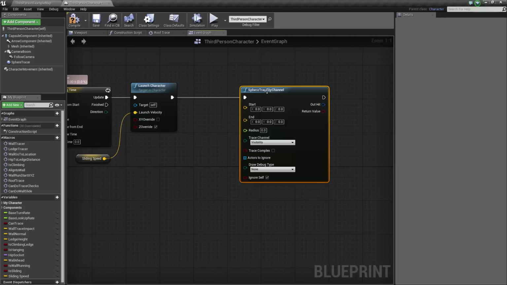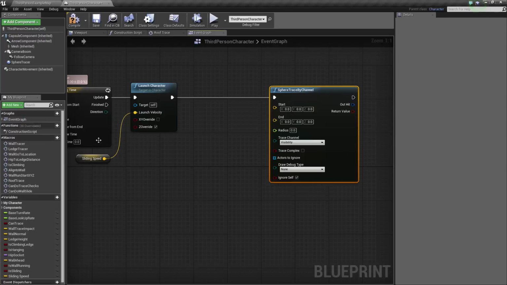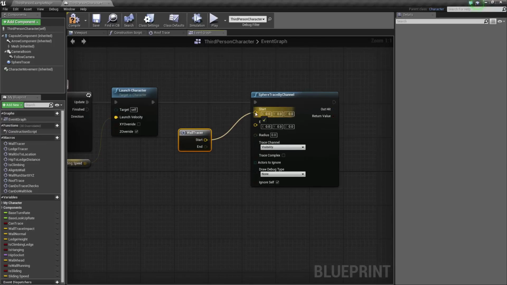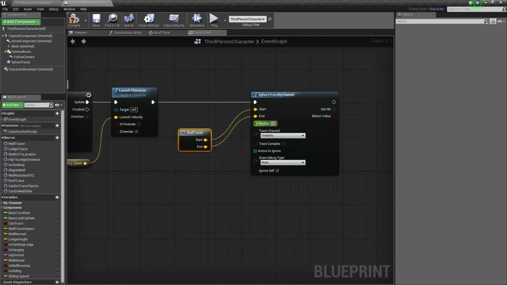Okay, now we can use the exact same macros we created earlier, which was the wall tracer. We created the wall tracer. There is one thing that we do need to modify within this macro, and before we modify it, let's just quickly plug this into the start and the end. Change your radius to 20 and visibility channel. Let me just think, okay, for now we're going to change it back to ledge trace, and actors to ignore, we can just say make array again, and the array is empty, so it's not really ignoring anything, but that's the only thing that'll block it.